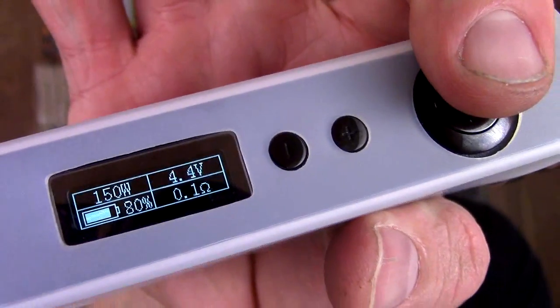As you can see, 150 watts, 4.4 volts. She fires very nice because you can get that current that you need. And see, even that was a delay. See, I pushed the button and it took some time to fire up. But she will fire, and she fires nice on a variable wattage device because you can pump up that power.